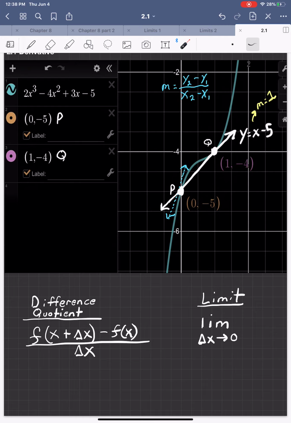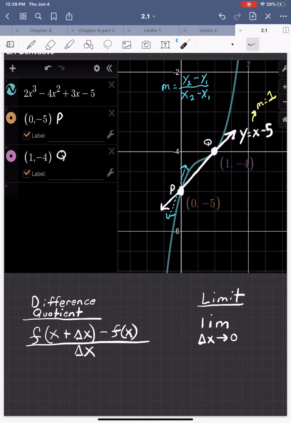So in other words, I can move it close. I can actually take the limit as, let's say, delta x approaches 0. Now, wait a minute. Where did this delta x come from? Well, let's say that delta x represents the distance between point P and Q. I don't know what that distance is right now, but as Q gets closer and closer, the distance between them is getting smaller. And in fact, in the limit, I can let the distance between my 2 points approach 0.